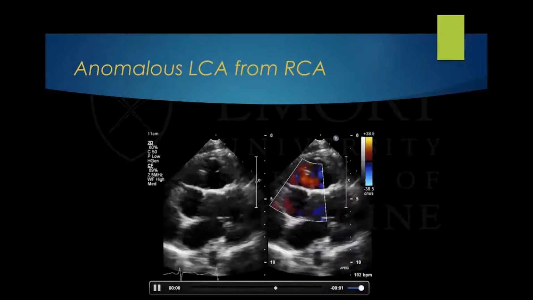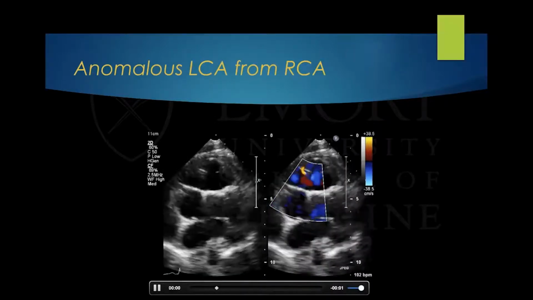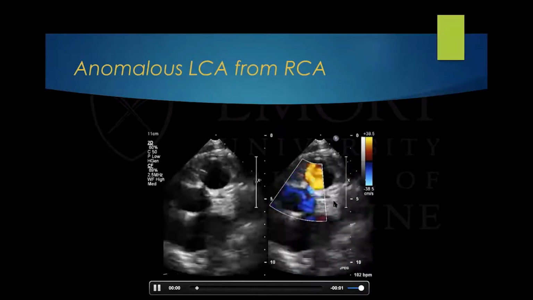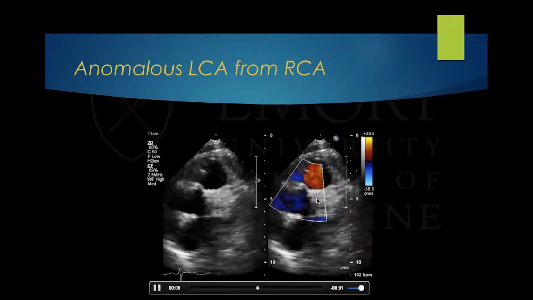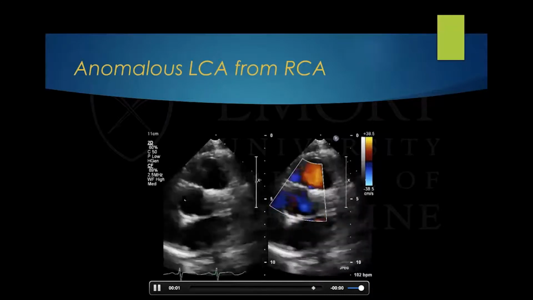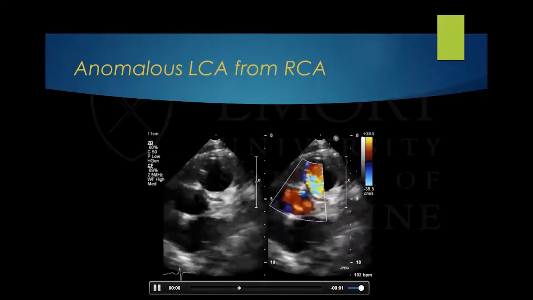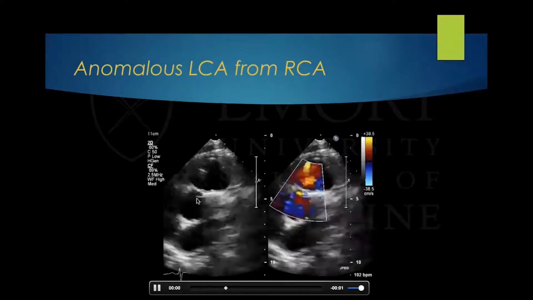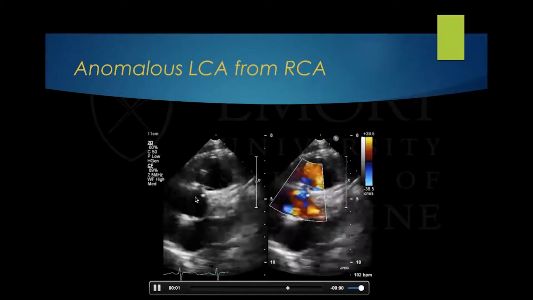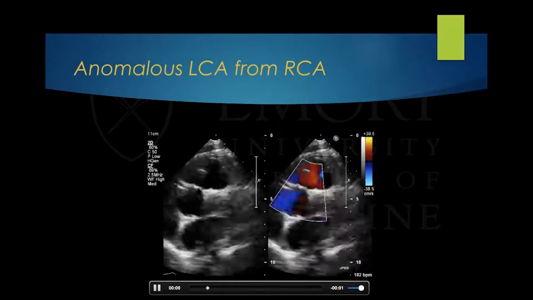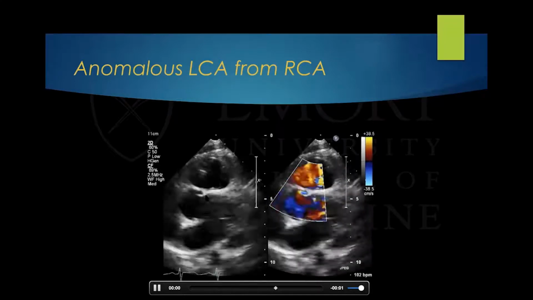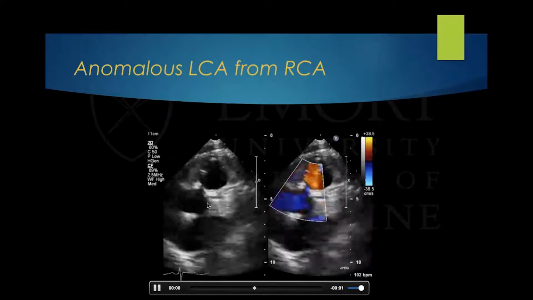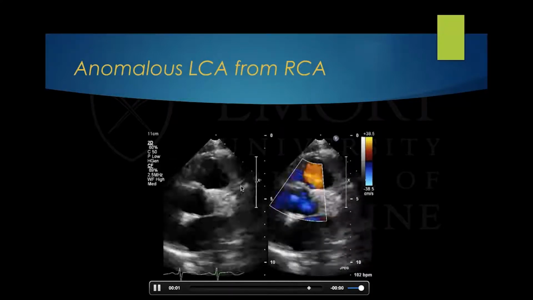This is another case of the anomalous left from the right, and the color flow will be the only way that you can appreciate the course of the coronary flow. So always be sure that the equipment that you're using has appropriate presets to evaluate this type of anomaly. Again, you see the left coronary coming here, and then the anomalous course between the two arteries into the septum.